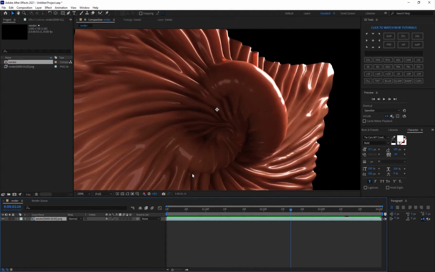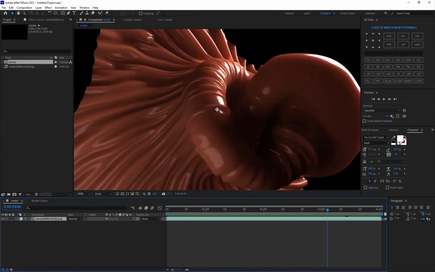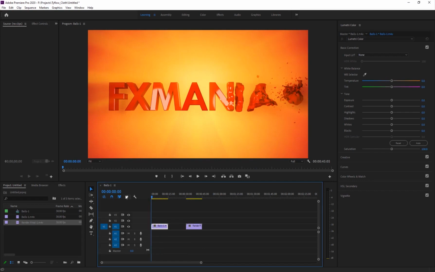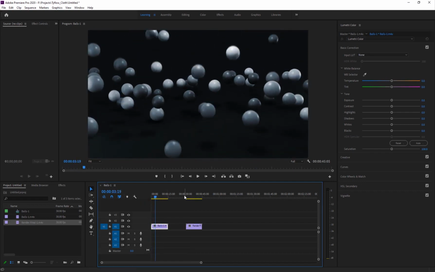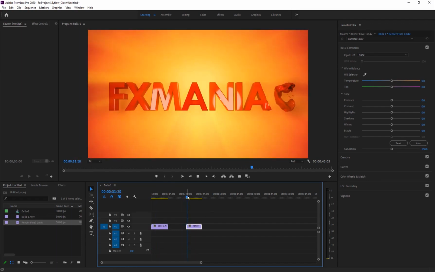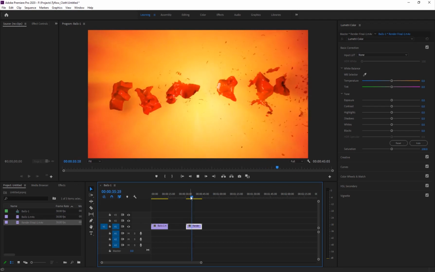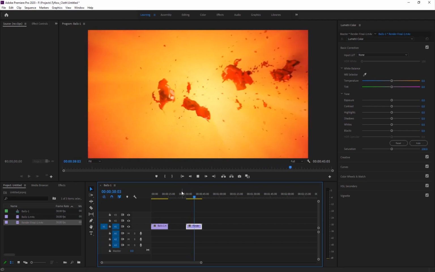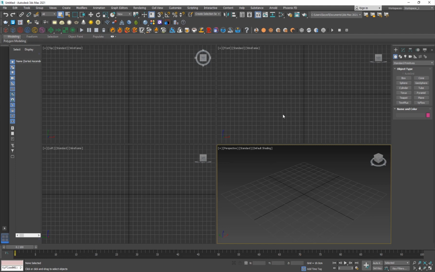So I'm just going to show you the basics of cloth, and then we're going to take a look at something like this, a basic example, which we'll look at first, and then we're going to talk about some cloth tearing and stuff. So you can do some pretty cool stuff with it. I'm just going to go inside 3D Studio Max and get started.